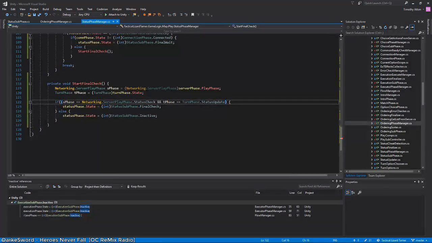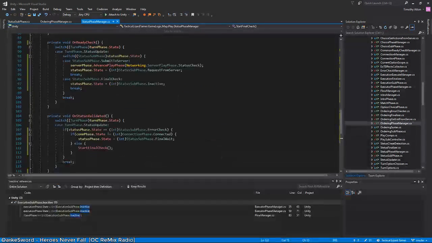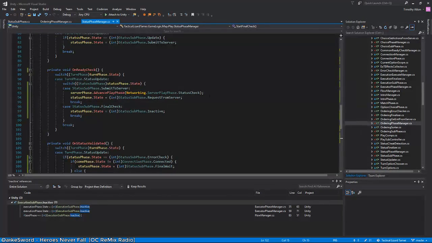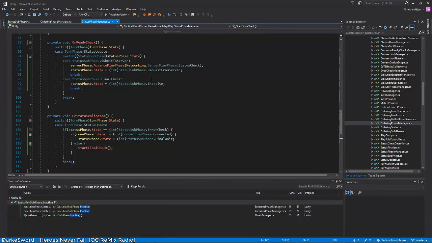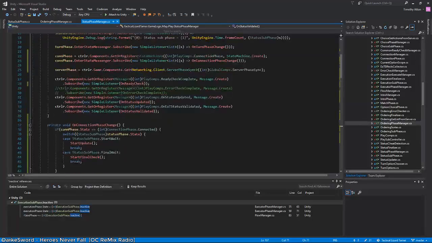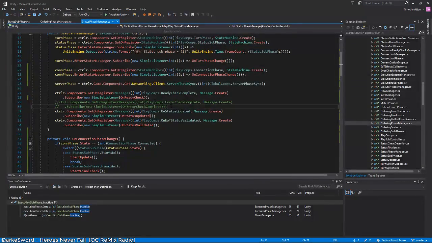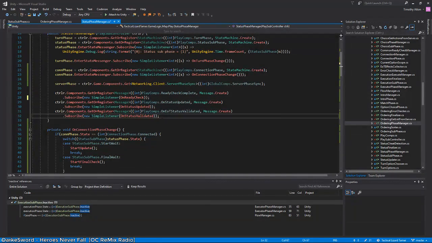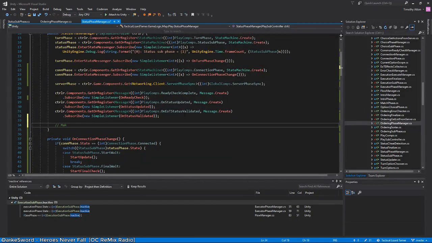Okay, I just wrote too many parentheses. Okay, now we could play, but it's just going to get frozen after requesting from server because it doesn't change from request from server to error check. So we'll do that in the morning, or not in the morning, but next stream. I guess, well, no, we'll just do it later. Make error check.